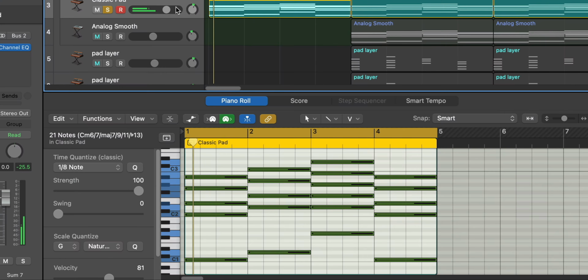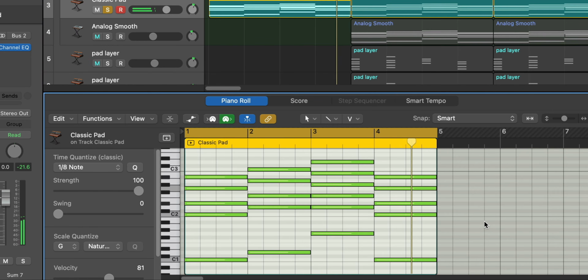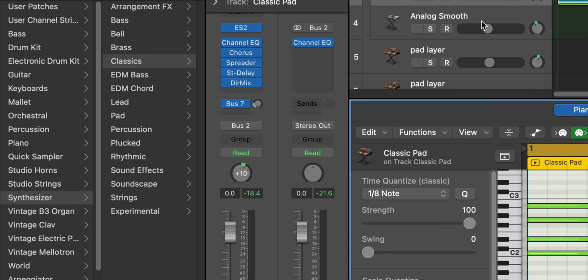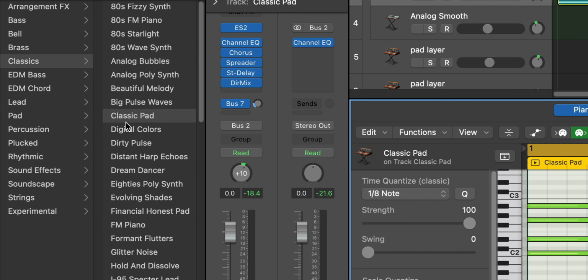Layered with that sound, I added in a pad. Same chords, and that is using Logic's Classic Pad preset found under Synthesizer, Classics, and Classic Pad.